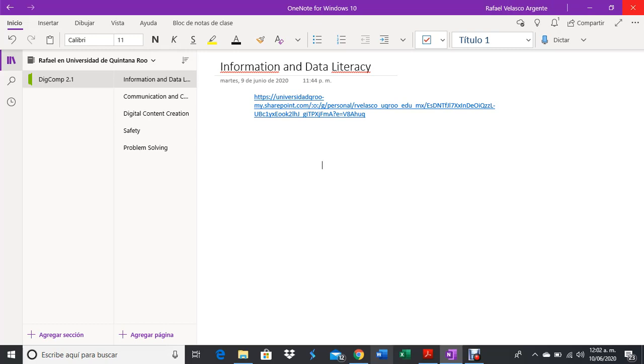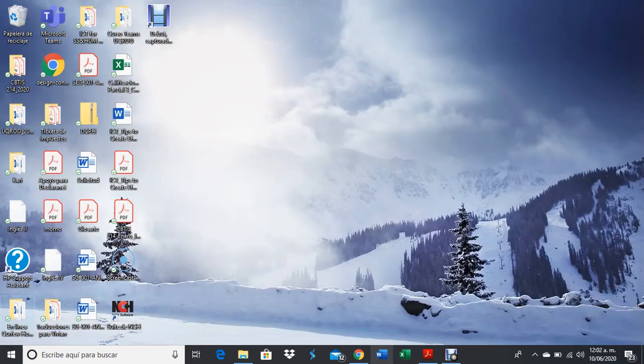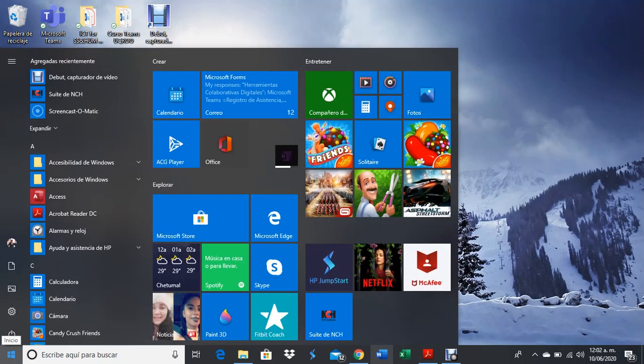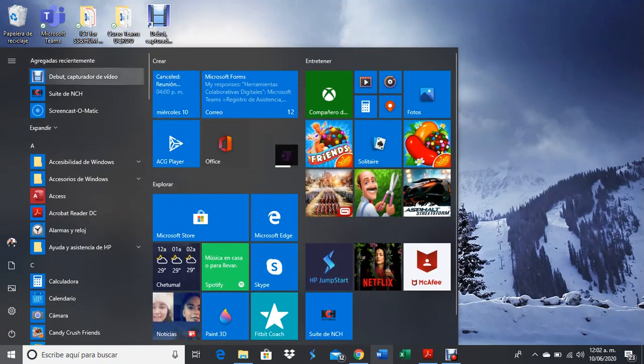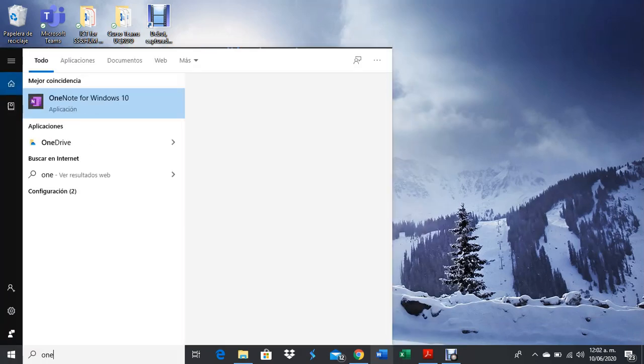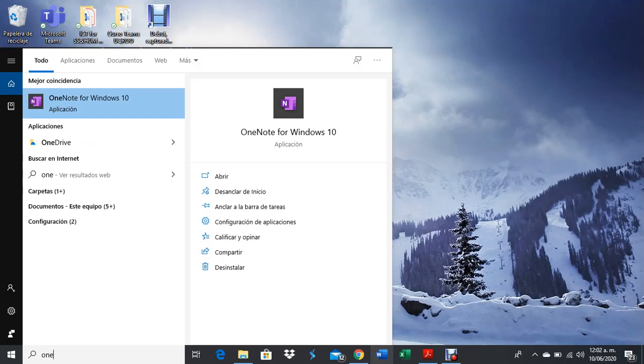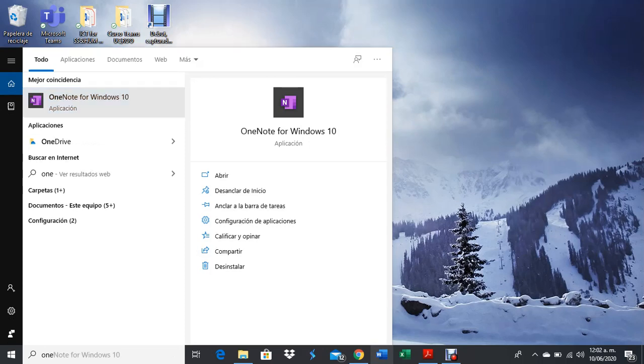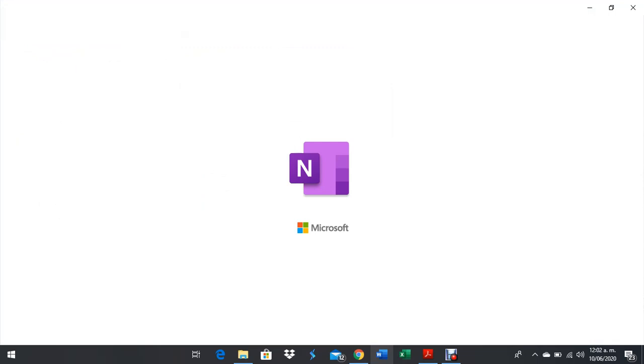Don't worry, because once you close it and want to open it again, you check on OneNote, it's going to open, and all your notes and everything that you are doing is going to be there safely.